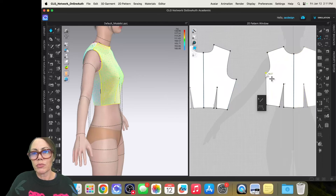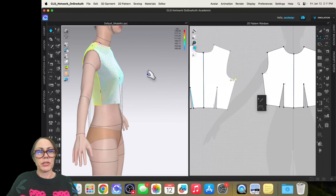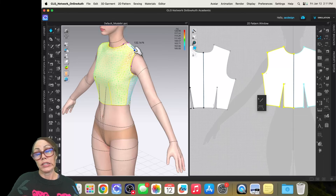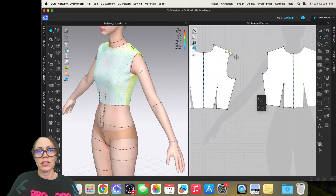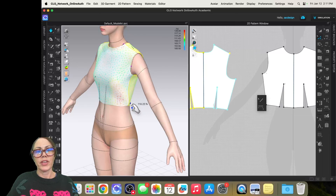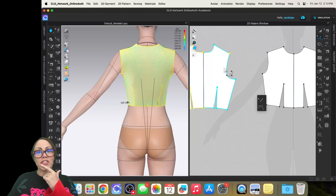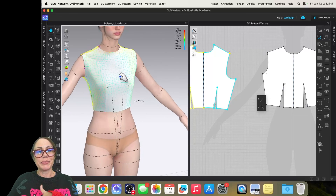Maybe I just need to add a little bit to the center front, since the front is really angled and the back is not angled nearly as much. I'll bring it in a little and hit Spacebar. Now there's a little extra fabric at the shoulder, so I might try to bring the shoulder down a little to take that out. This is fun because you can start playing with it to try to get a good fit. We have our sloper and that's the project — you can stop here or continue to perfect the fit. Reach out if you have questions!